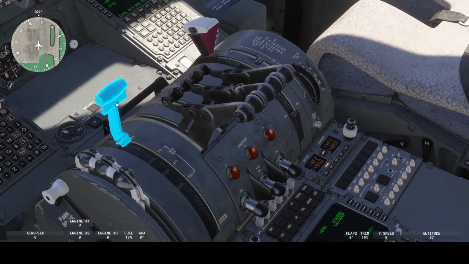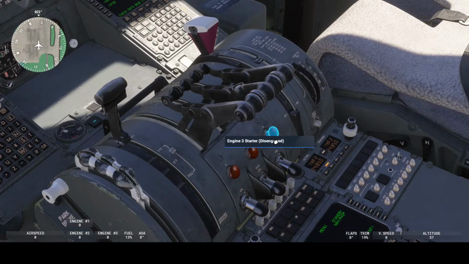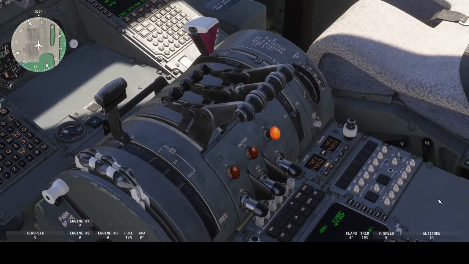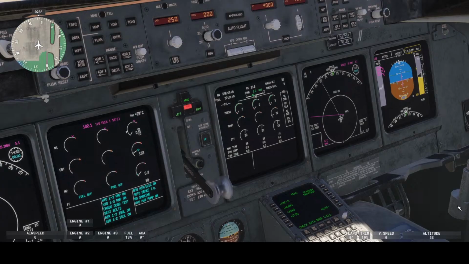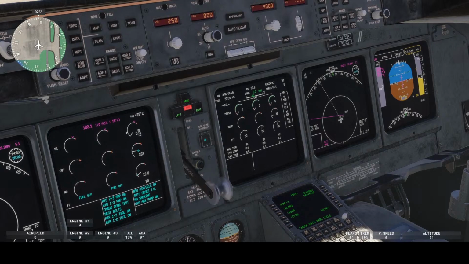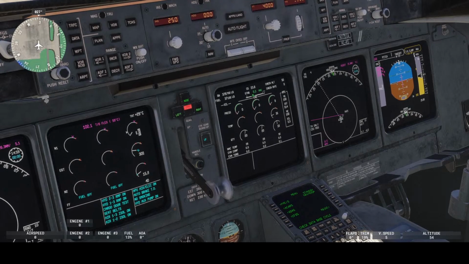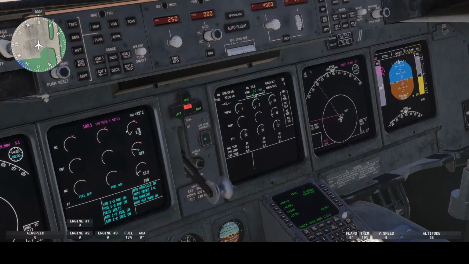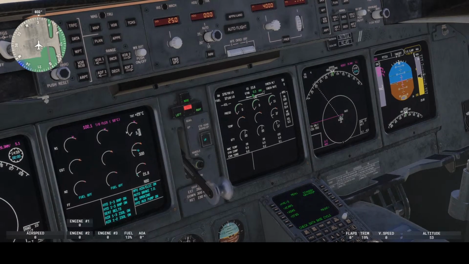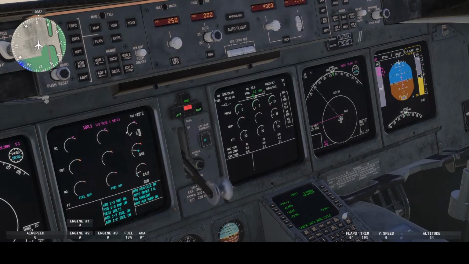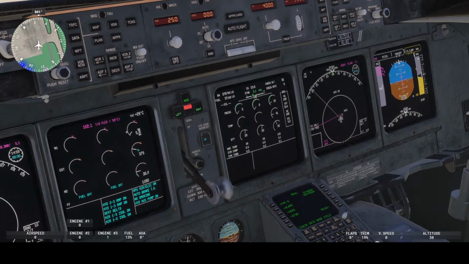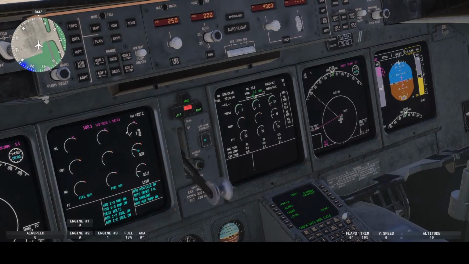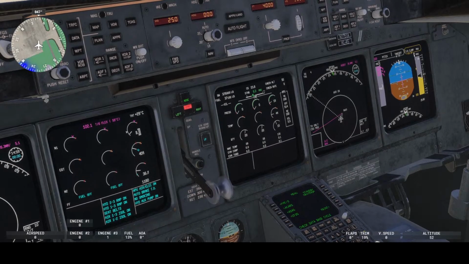Commencing push. All engines clear. Alright, we're going to go ahead and start up number 3 first. And then fuel set to on. We're going to watch that N2 come up. We had N2 15%. Oil pressure is rising. 25 seconds has gone by. Exhaust gas temps are at 4 Celsius.